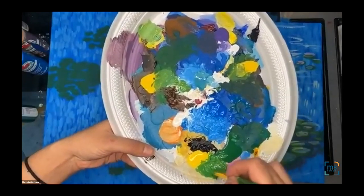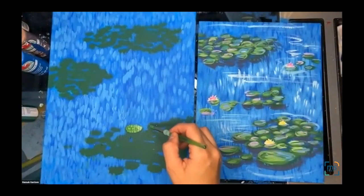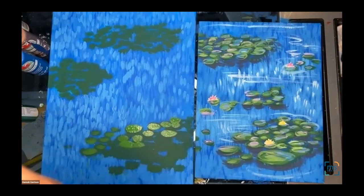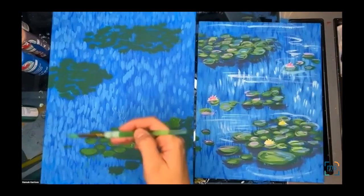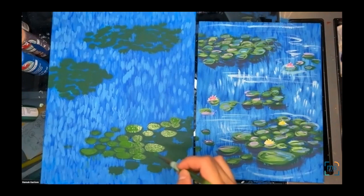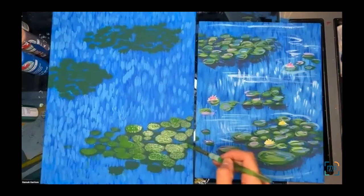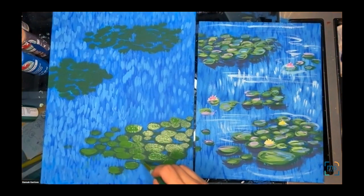Whenever you're ready, when you've got that mixed, you can go ahead and go over your lily pads. Once again, we're just going to swipe, but this time we actually want to see some of our green showing up underneath. So some of my brush strokes are going to be a little bit lighter. I'm not going to press down as hard. We'll get to really define some of those lily pads that we had to cover up. Just a swipe to bring back the shape of those lily pads. It really works best if you go a little bit quicker with it.